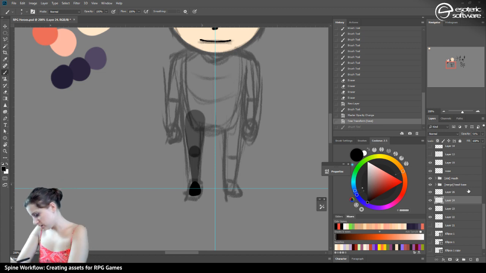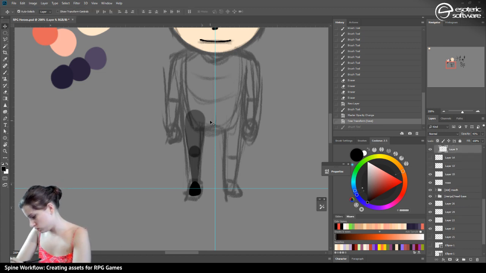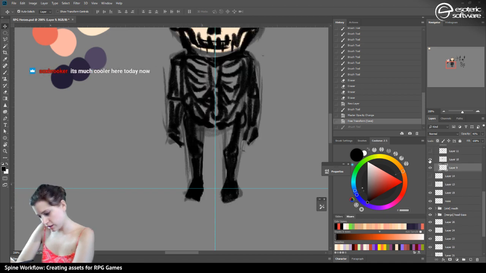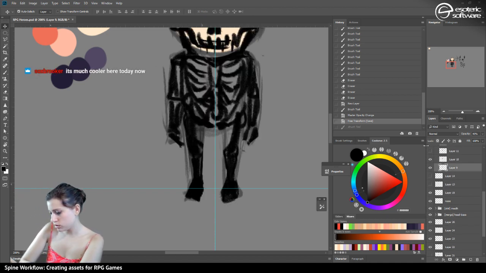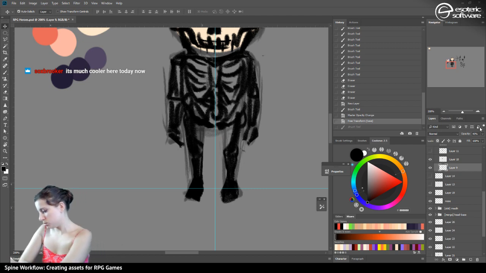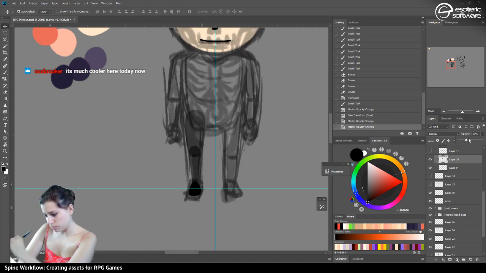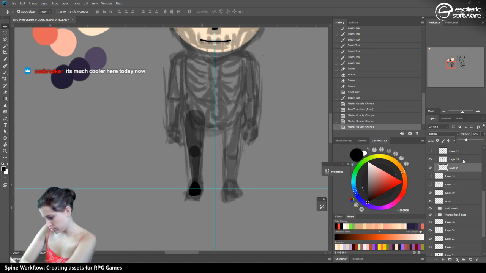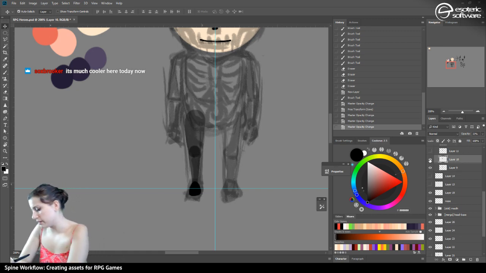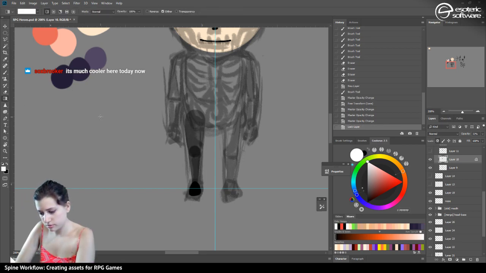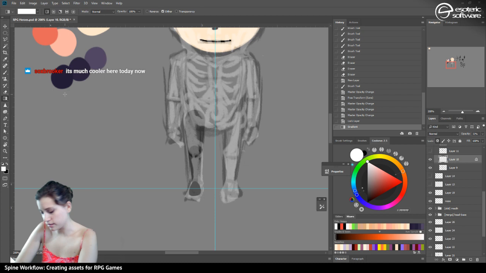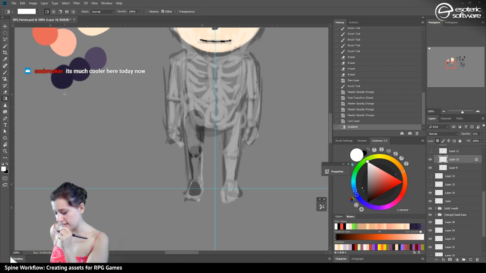I might leave it like that. Where's my skeleton, dude? It was here. Okay, I want the basic joints to correspond also on this guy here. So I'm lowering the opacity for this. Just recolor it for now, for example in white, so that I see it.